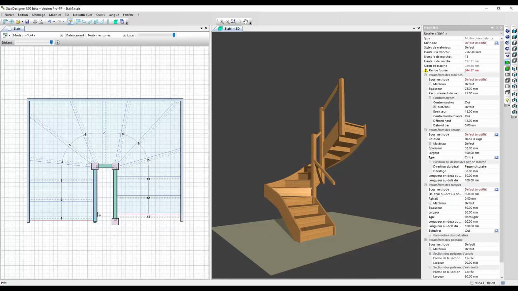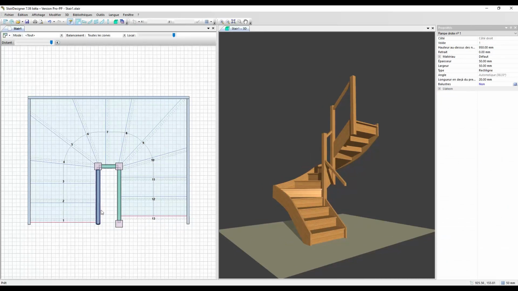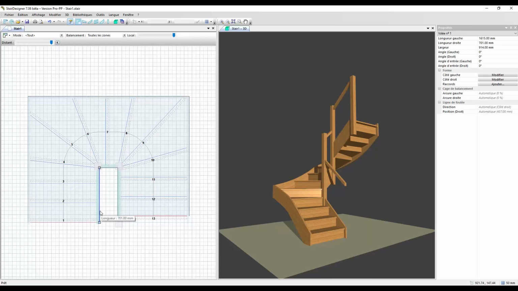Now we don't have the first post, and now I'm going to the 2D here, double click on the first string, and the double click brings up, in fact, the stairwell line. I'm going to double click on the line to create a divide point. So now we've divided this stairwell into two parts, and the string will also be divided into two parts.